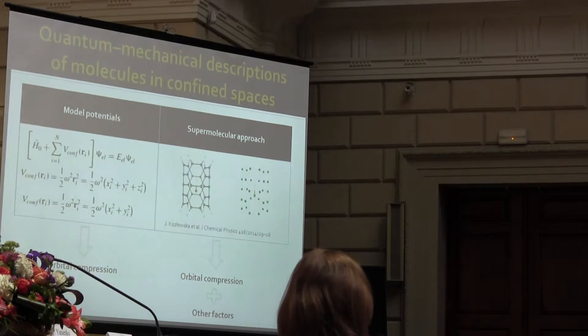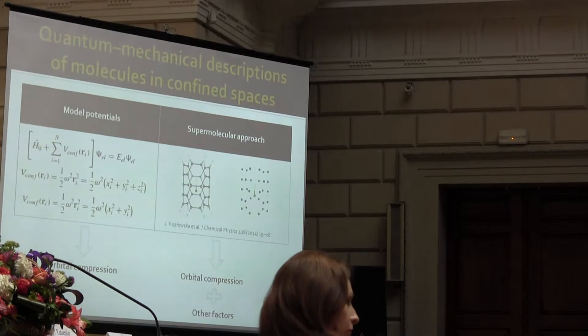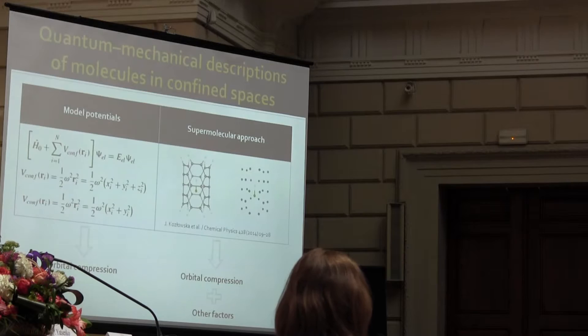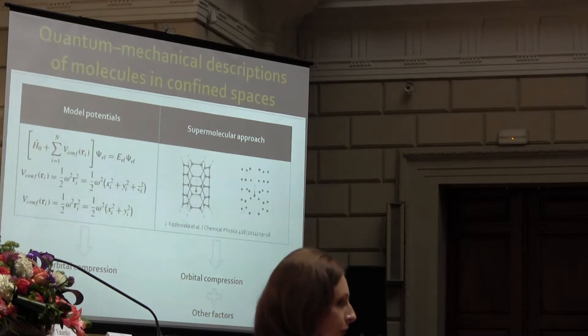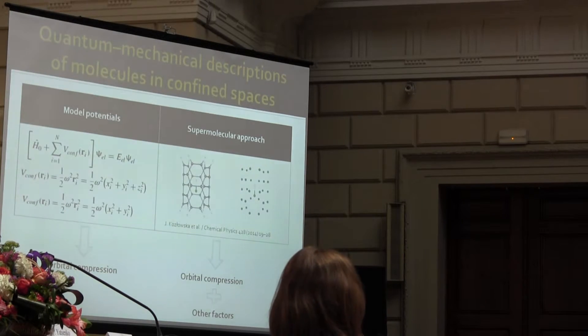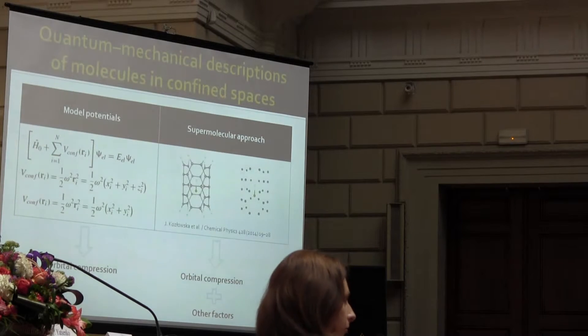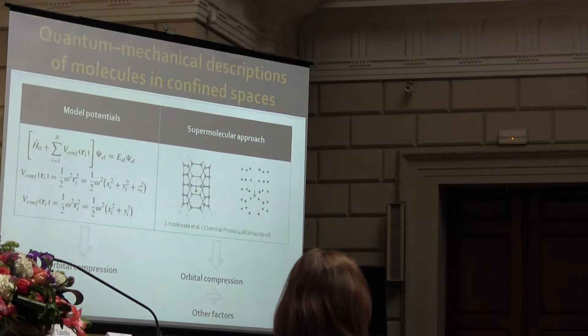The intermolecular interactions within such systems are extremely complicated. There are many factors which affect properties of confined atoms and molecules, for example structural distortion, hydrogen bonding and charge transfer processes. So it is clear that taking all of these factors simultaneously into account during computational procedure is not feasible. What we need to do is design models or techniques which allow us to simplify such models and study them.